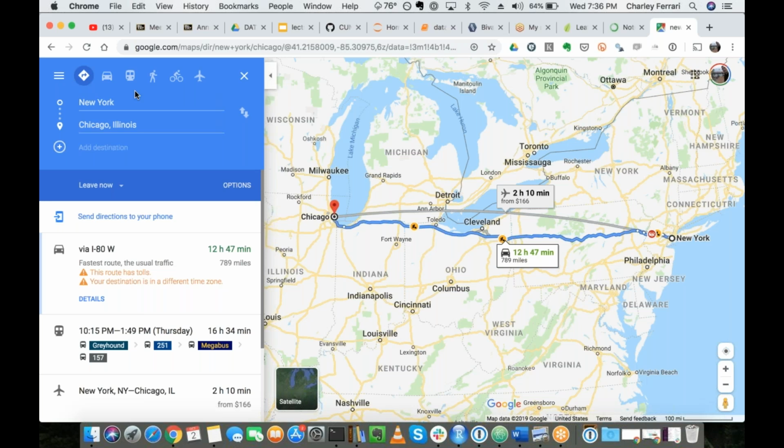And what's returned to me is there's some parsing of the string. When I said New York to Chicago, Google Maps knew I was looking to go from the city of New York to the city of Chicago. It directed me to directions. It knew that string was directions. It did a lot of things.